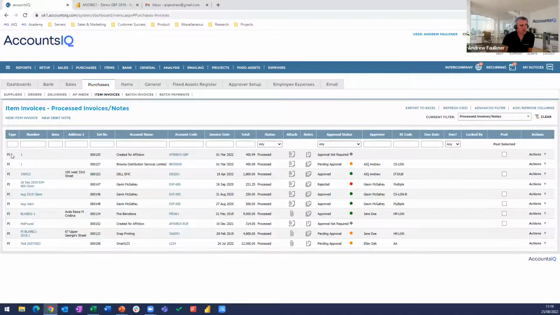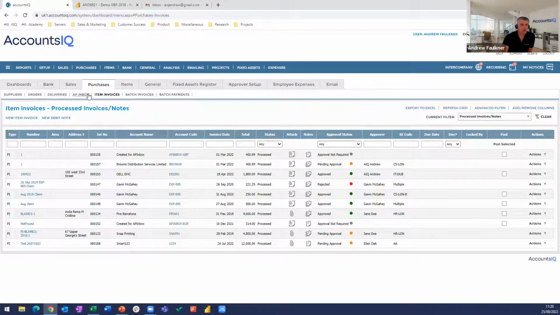What it'll do is the system will read the header information, so you'll get the supplier's name, the invoice number and the date, and you'll get the totals. And it won't fully read the item lines, but it'll prompt you some of them depending on the defaults you've set up. So you'll have defaults, GL codes, analysis codes, VAT codes set up for your suppliers, and you just need to update the detail for the description, price and quantity on them.